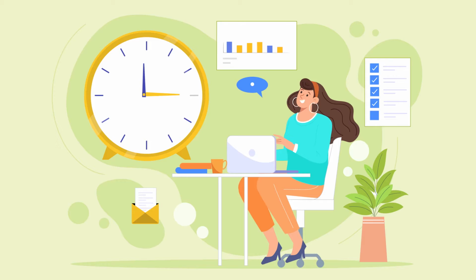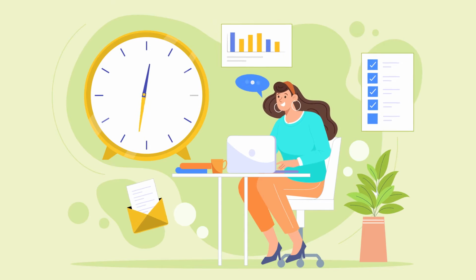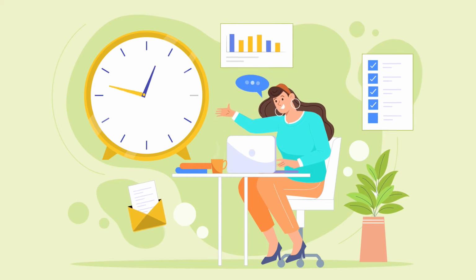But here's the thing. The growth of this industry stretches beyond just needing more physical therapists. In fact, the need for skilled medical billers and coders is also expected to rise. Let's face it, in the world of healthcare, getting paid on time is crucial to keeping the lights on. So making sure your medical billing and coding team is on top of their game should be one of your practice's top priorities.